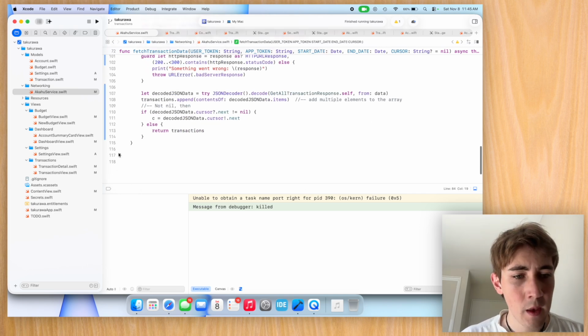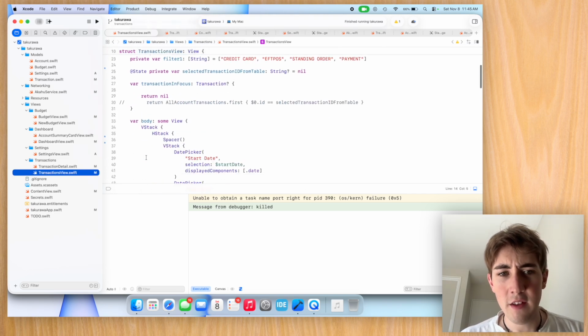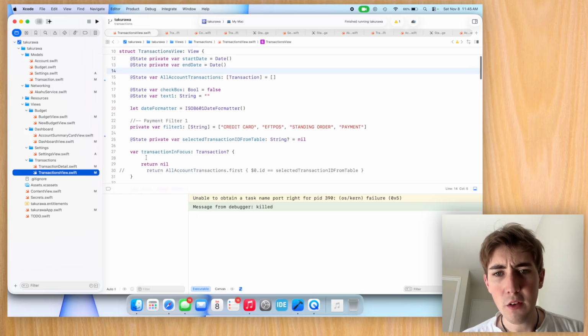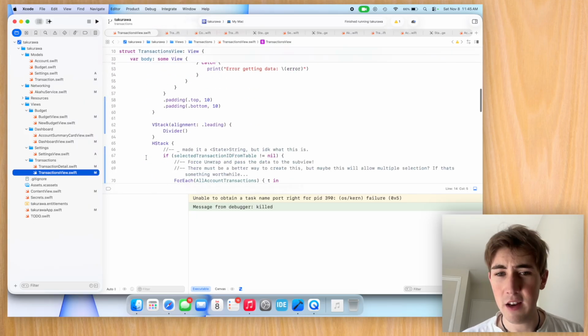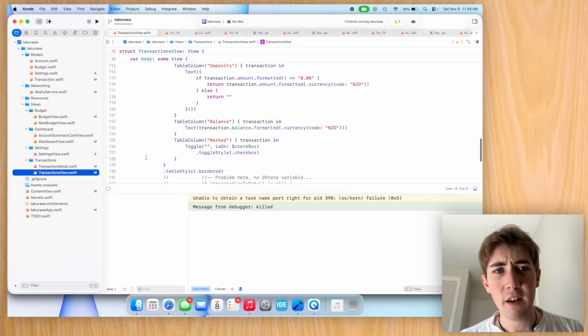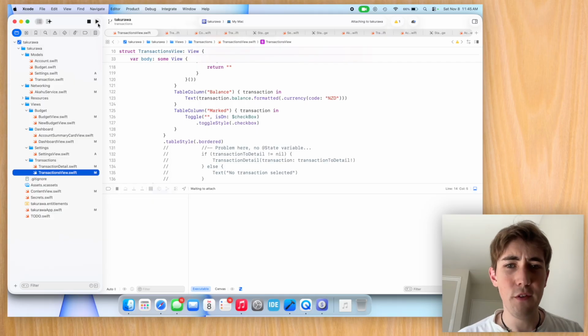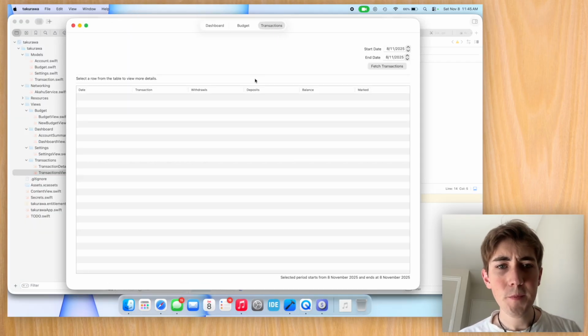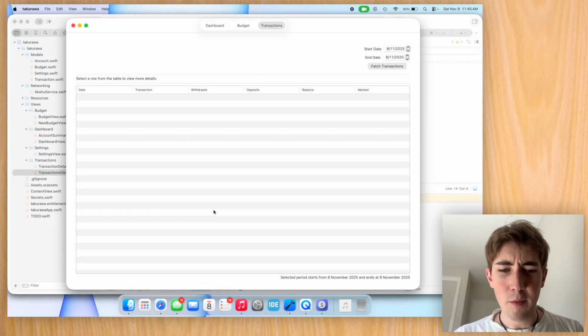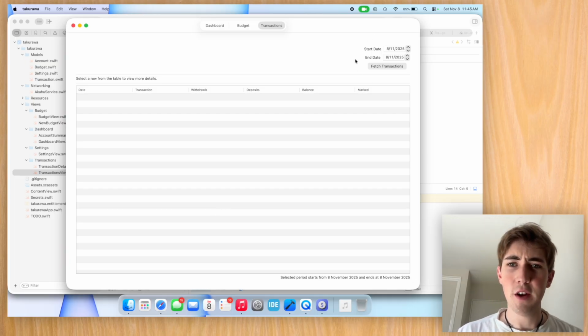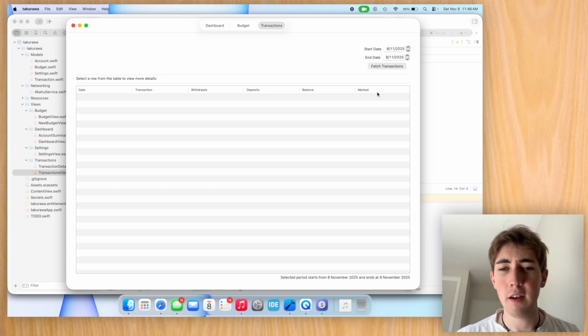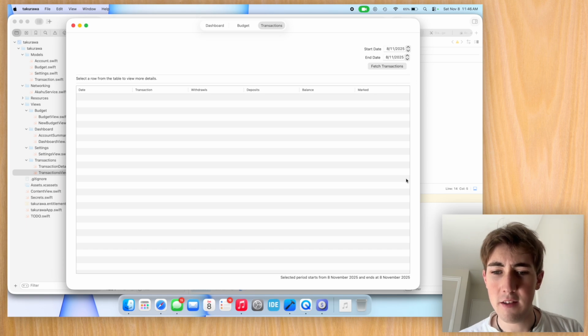If we look at our transaction view, nothing much has changed yet. I haven't done any filtering. I've done a lot of playing around with how I want the view to look. So I'm still not quite happy with it, and I'm still going to work on it, but I want there to be some sort of configuration pane or panel, or pane within the panel, I think. And I really like this table here for viewing all of your transactions.